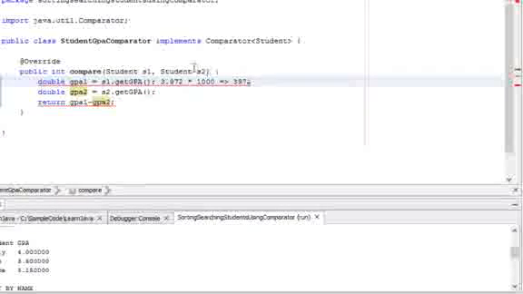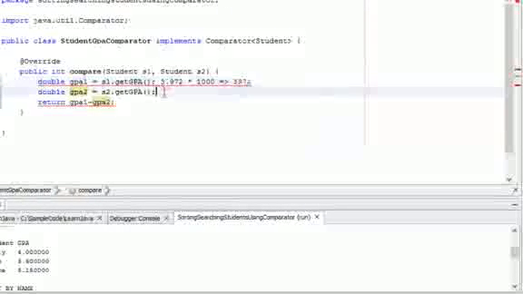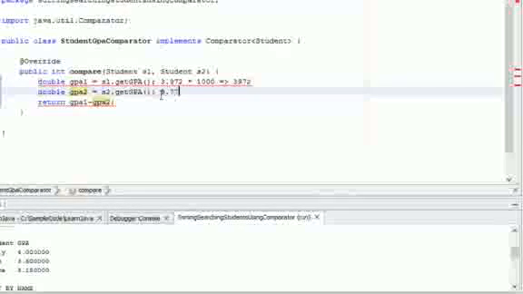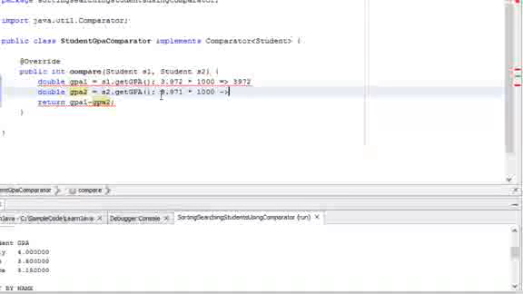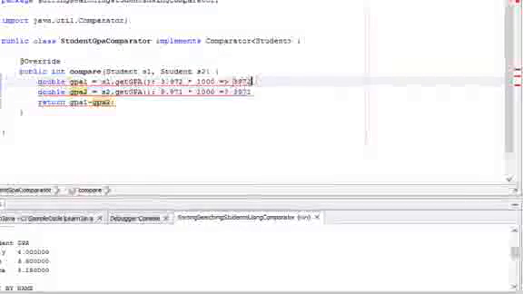That, as an integer, can compare to a different GPA like 3.971, which when you scale out to 1,000 ends up being 3971. And now you can see that GPA1 is greater than GPA2, and it's accurate. So that's going to be my trick. Told you we'd have to think about it.